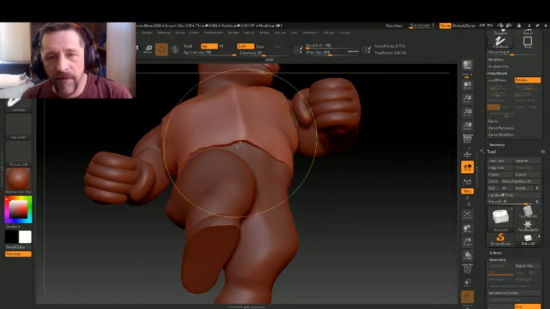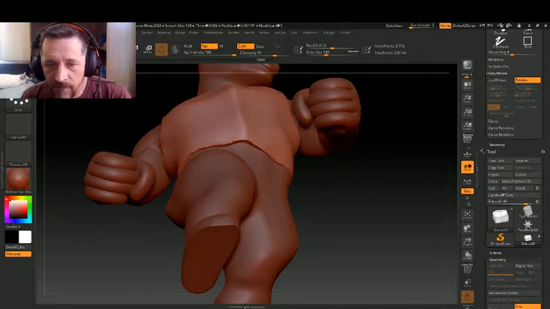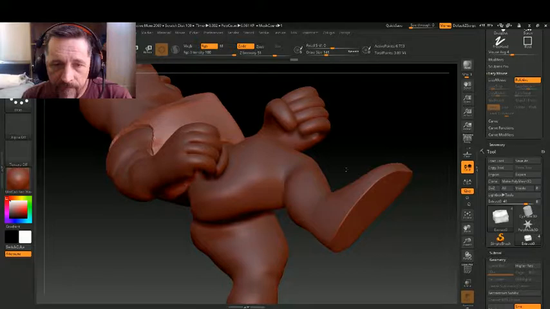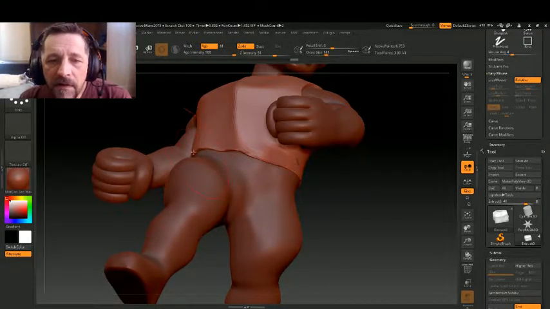Oh, it's too big. Shrink the brush. Pull in just the bottom torso until it's very close to the skin.